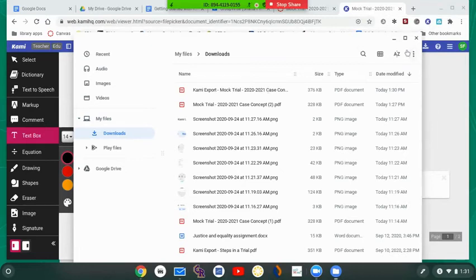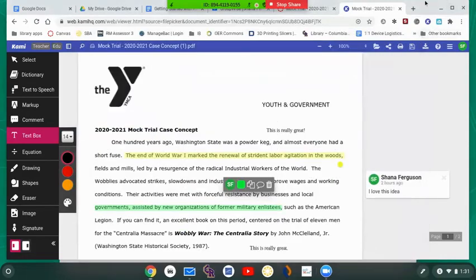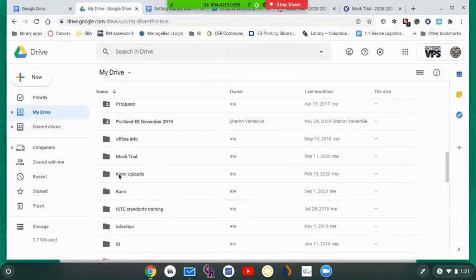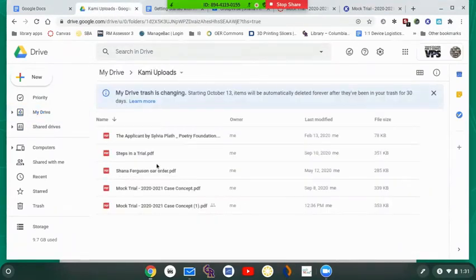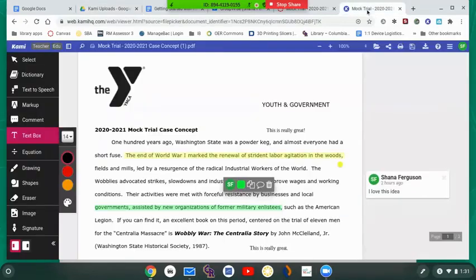But I could also find it because I synced it to my Google Drive and let Kami and Google Drive connect. If I come back over here and go to my Kami uploads, then I'll see that I've got a version right here. And if that's an older version, I might need to go back to Kami and sync it again.